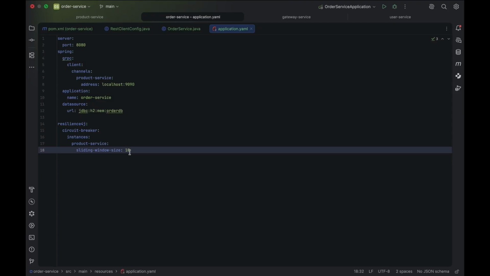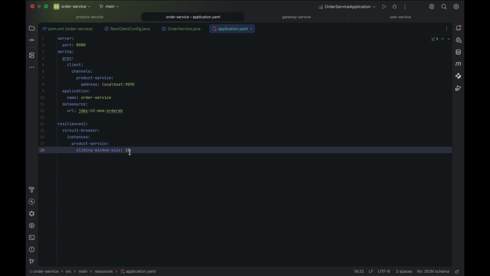It will take only the last 10. And by doing that, the window size is very small and allows us to change things in real time without being overwhelmed by all of the calls. So the circuit breaker gets only the last 10 requests that happened and decides what to do with that knowledge.